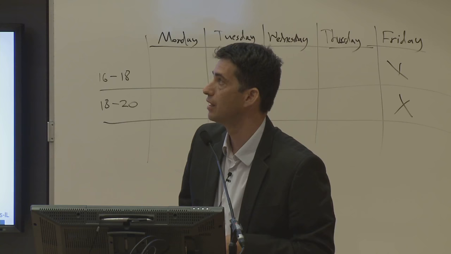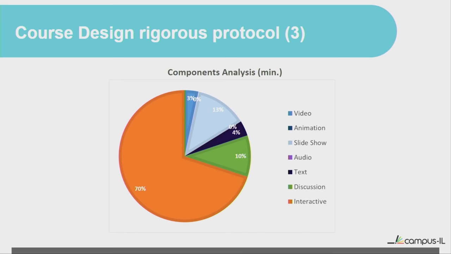So here's a slightly different outlook. We take all the learner effort that you saw in the table two slides ago, and we display, in terms of learner effort, what the learner journey in that MOOC is going to look like. In that case, because we believe that digital literacy is all about active learning, 70% of the course is the learner interacting with the computer, and only 3% will be videos. So that's an example, but you can design using these charts and set expectations better with your customer.